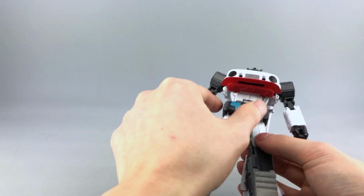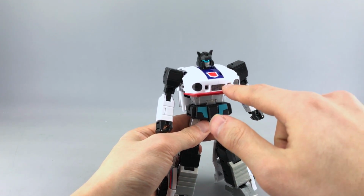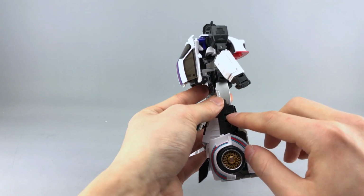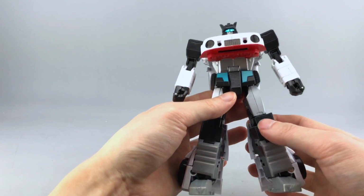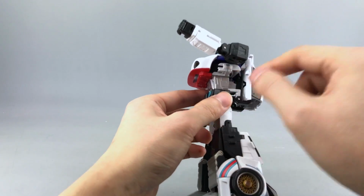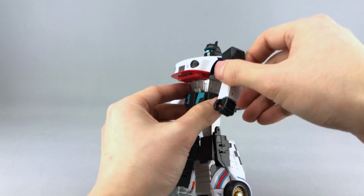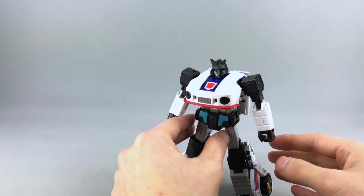The other issue I have is that there are other gaps here, underneath here, those gaps on the front of the car that I mentioned before. You can see some gaps here, so it's kind of gappy all around. It's not bad, it's not terrible. The other place here is seeing through the entirety of the chest. At least there's more stuff around here, so it's not terrible. But that's one of the things I find with this figure. It's a lot more gappy than I would like.